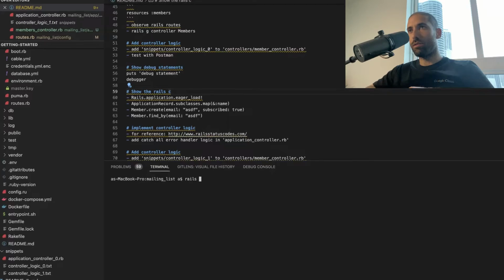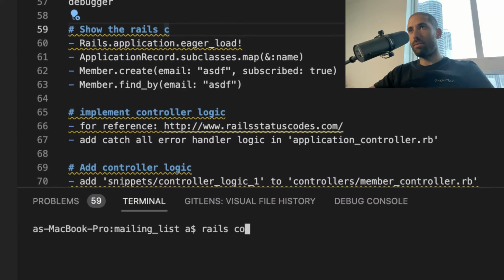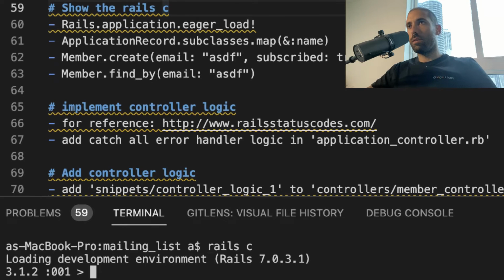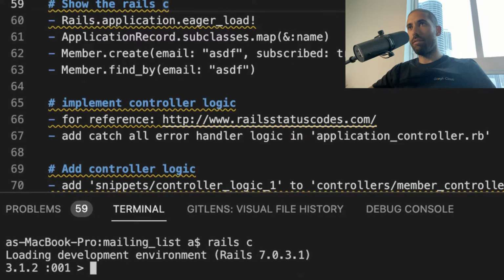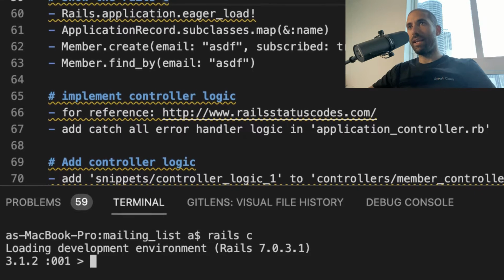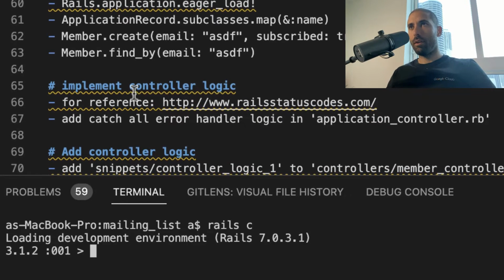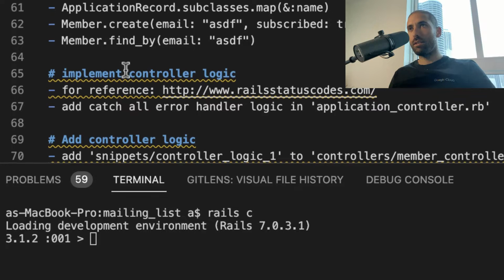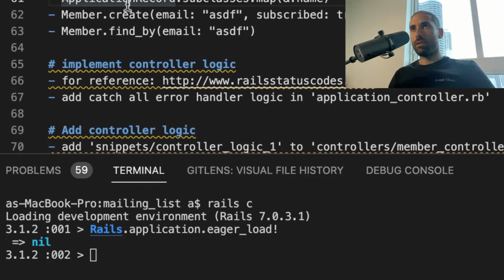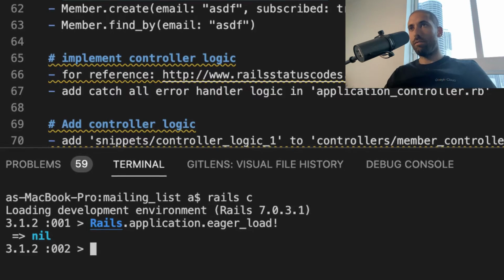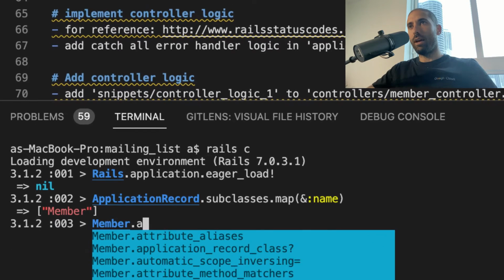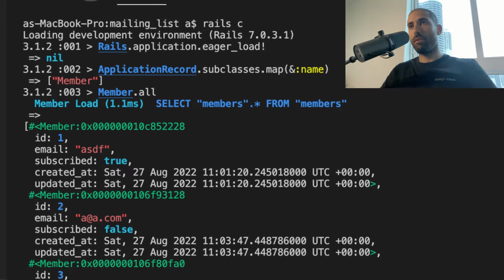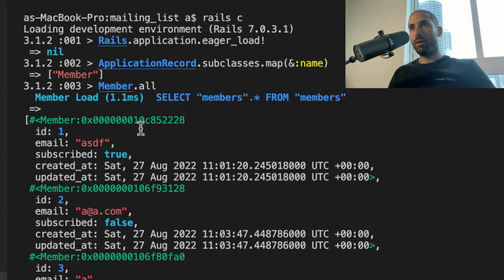Let me show you the Rails console. So you can enter the Rails console like so, or you can just type c for short, and this will spin up a development environment for interacting with your application in various ways. It's mostly useful for getting data. For example, if I load this and then run this command, I can see all of the models that I have defined in my application, right? And I can query the class for all of the member data in the system. You can see that I've created 1, 2, 3, right?